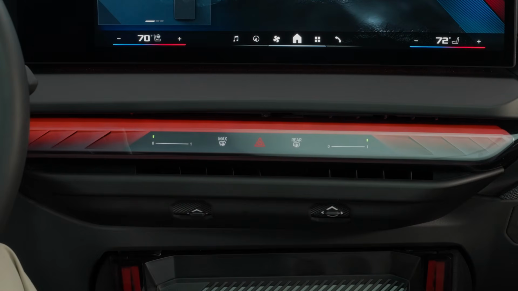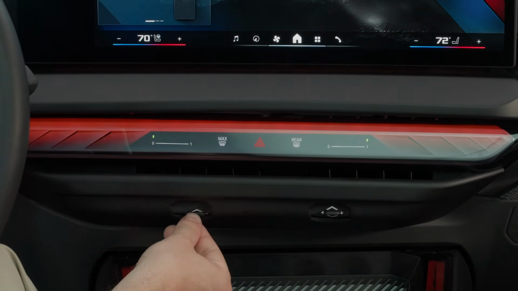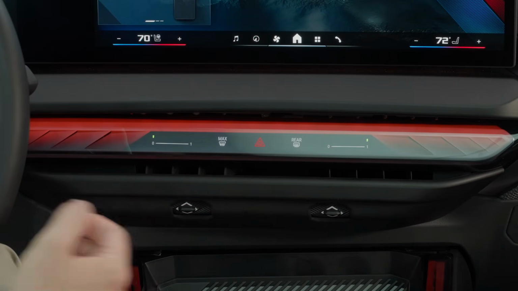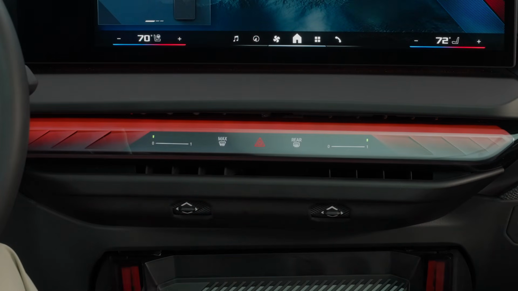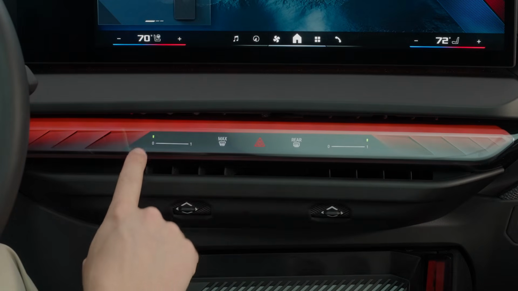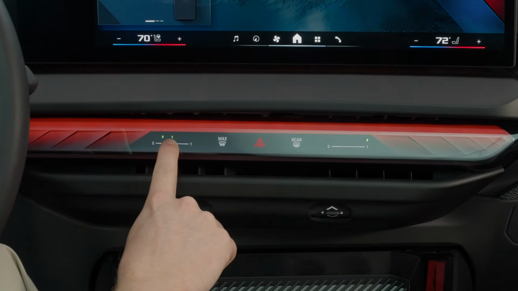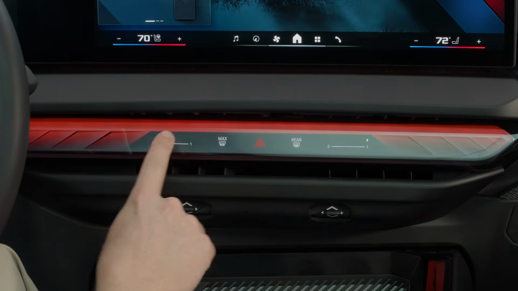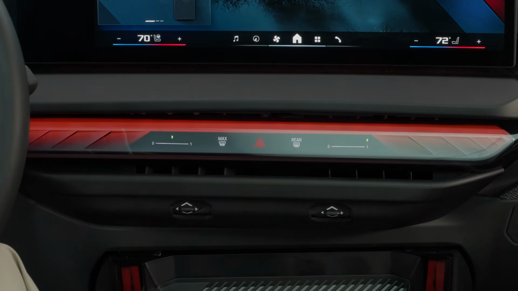To direct air about the cabin, locate the vent controls placed throughout the dashboard and move them in the same direction you would like air to flow. To open or close a vent, locate the airflow intensity bar and swipe towards 1 to increase airflow and towards 0 to reduce airflow. The BMW X3 offers 5 levels of airflow intensity for each vent to help maximize comfort on your journey.